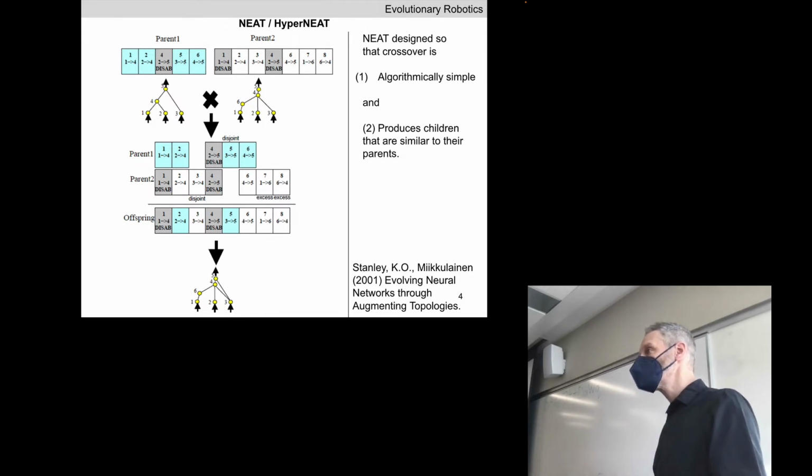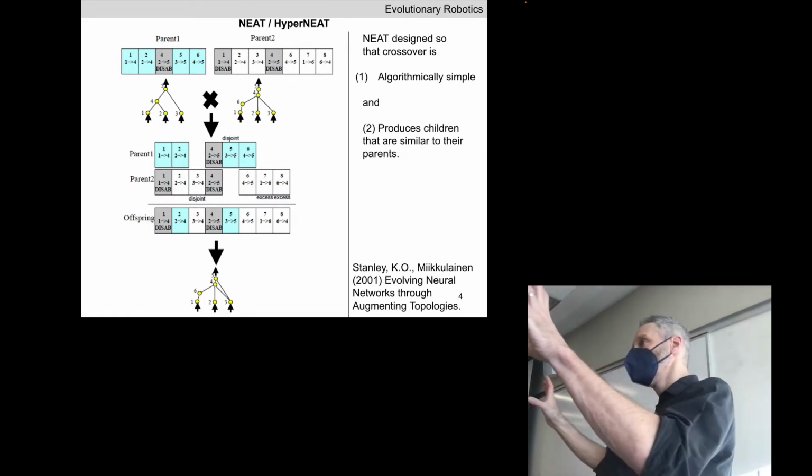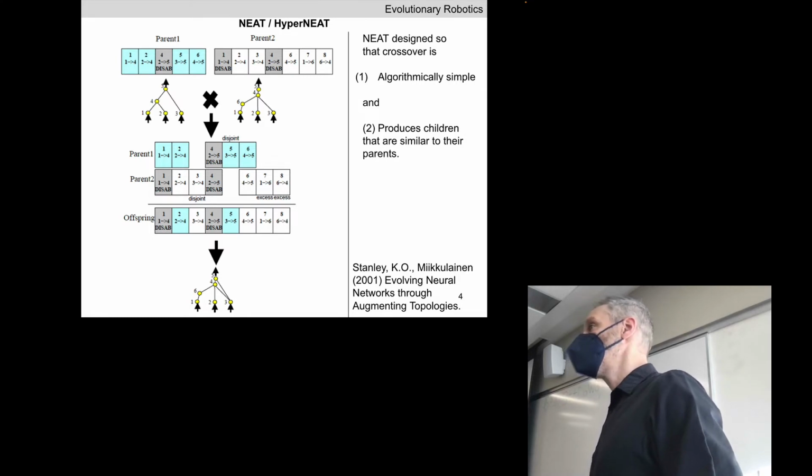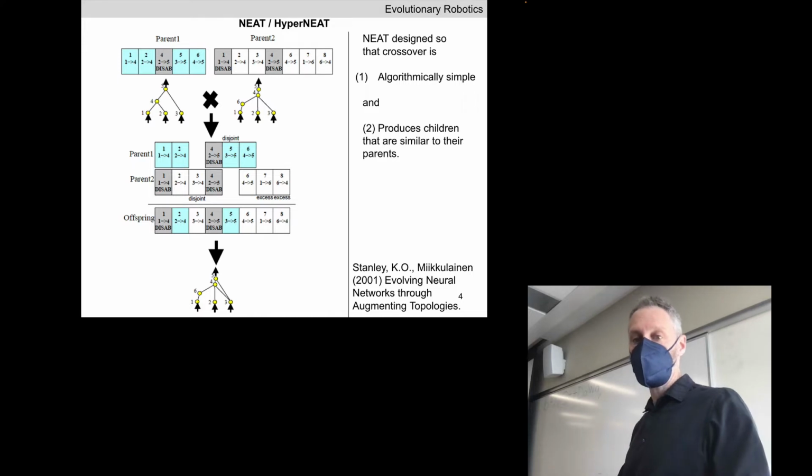Can we introduce crossover, which cuts networks in half and then tries to glue the parts back together to produce a child that sometimes, by chance, is a combination of the best of both worlds, good parts of different parent networks in the population that have different architectures? A very, very difficult thing to get right. This is what NEAT was designed to do.